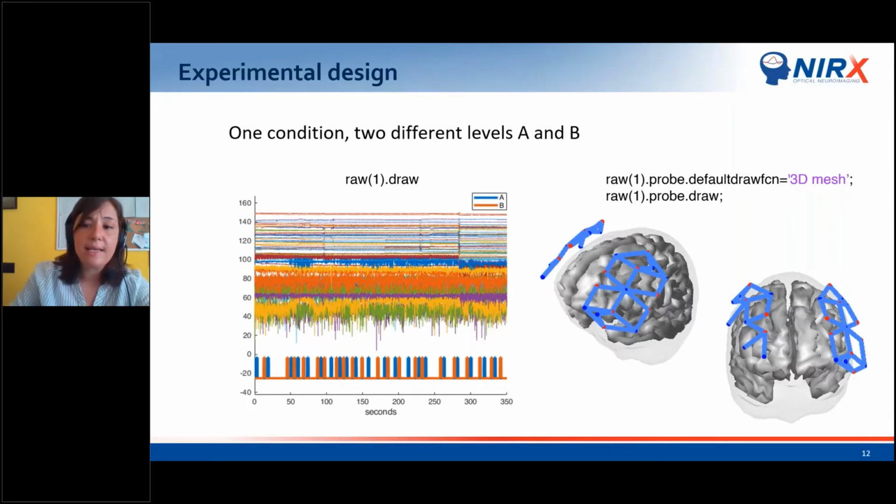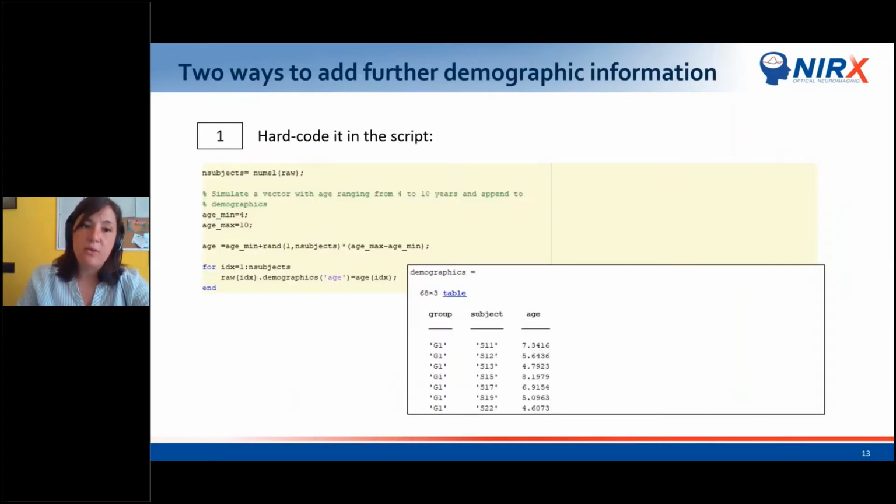So as I said, there were no demographics, so we need to add some further demographic information to be used at second level. There are two ways of doing this in the toolbox. You can either code it in the script by defining the vector with the covariate.